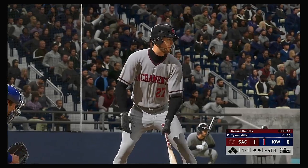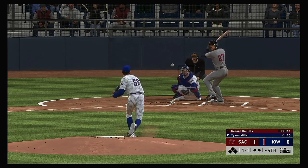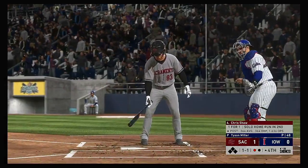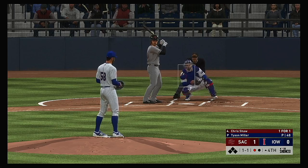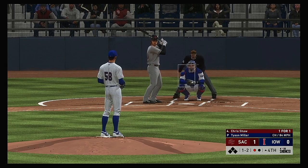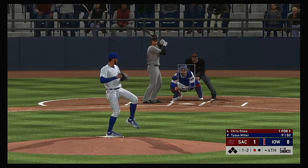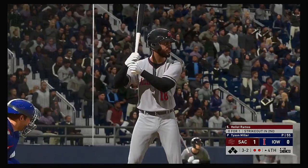All set for the start of the fourth, and that'll give way to the third baseman, Gerard Daniels. Line drive to center field. Miller is there and he has it for the first out. So the bases are empty with one away. Then digging in at the plate will be Chris Shaw. This guy on that last at-bat hit a bomb to straightaway center field. As a pitcher, you're trying to pitch to the big part of the ballpark, but a guy like this — if he has the power to hit it out to center — I might have to think about pitching him down and away on the corner. And that is swung on and missed. He's down on strikes, and the first two are retired here to begin inning number four.